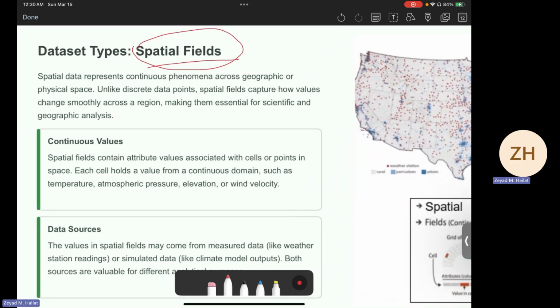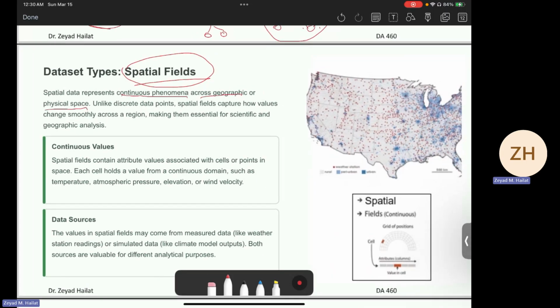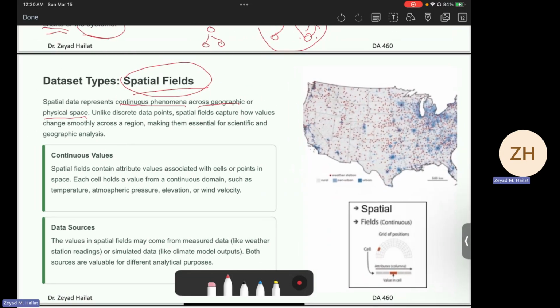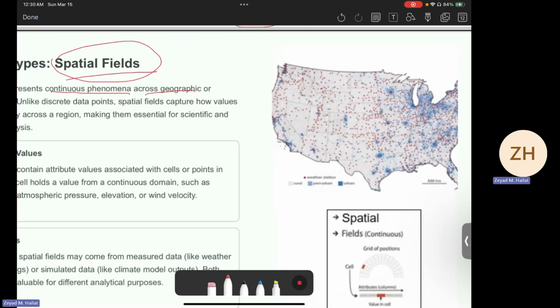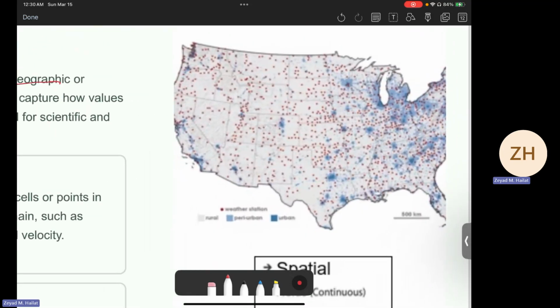Now, spatial data represents continuous phenomena across geographic or physical space. For instance, this is a United States map, and I try to look at locations. If I zoom in, I can see there are some blue dots in here.